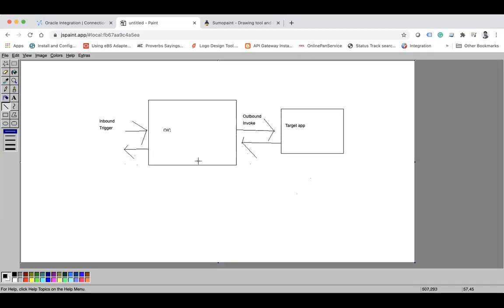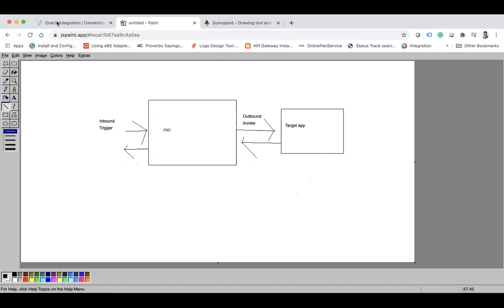So similarly, let's suppose you are creating the REST API in the OIC. In order to create the REST API, you have to use the REST adapter. And while you create the REST adapter, you have to choose the role trigger. It is because someone will trigger the OIC and will send the data. But if you want to consume the API of any application, then it will be invoke. Make sense? Okay. I hope it is clear to everyone.